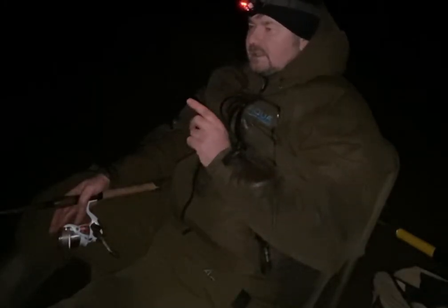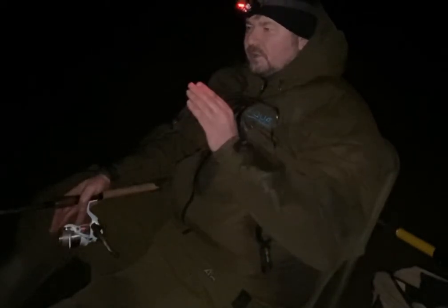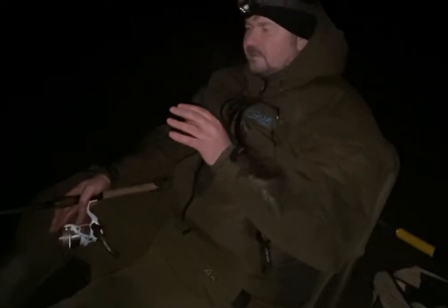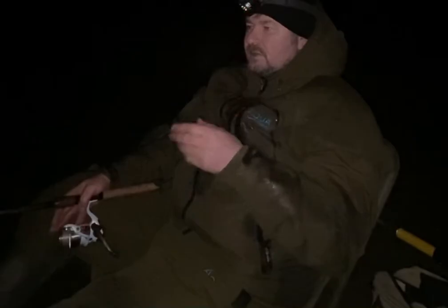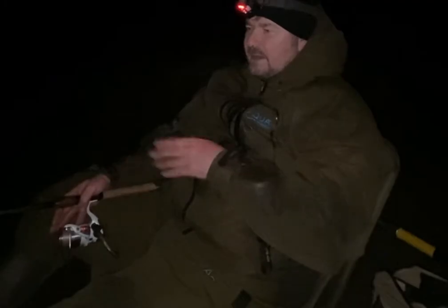Now, fishing this method, that crust will come off, right? So they'll grab it, and the crust will come off, and they might eat it, they might miss it, it might go down to the next chub, if there's a couple or three of them kicking about. And what you need to do is, and I'll try and demonstrate it, I mean, we won't get a bite, will we now? But I'll try and demonstrate it.